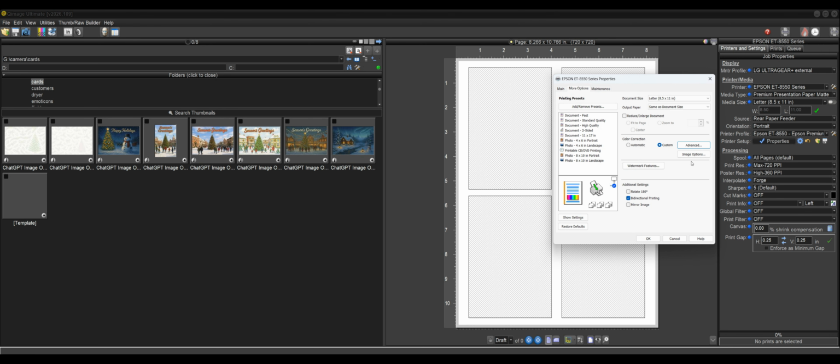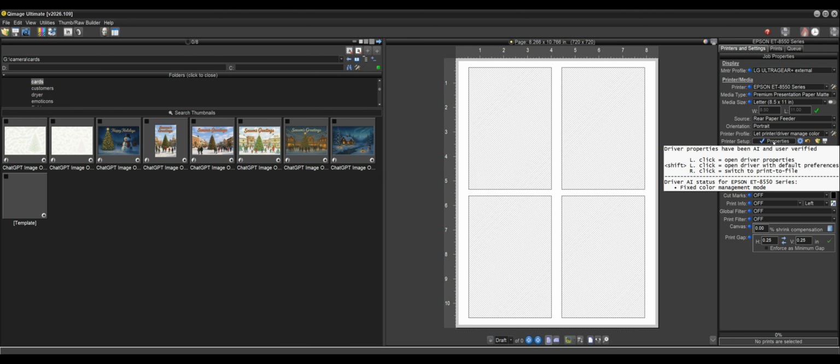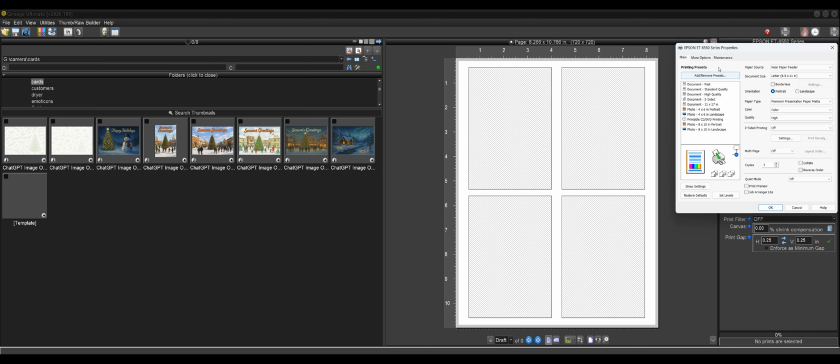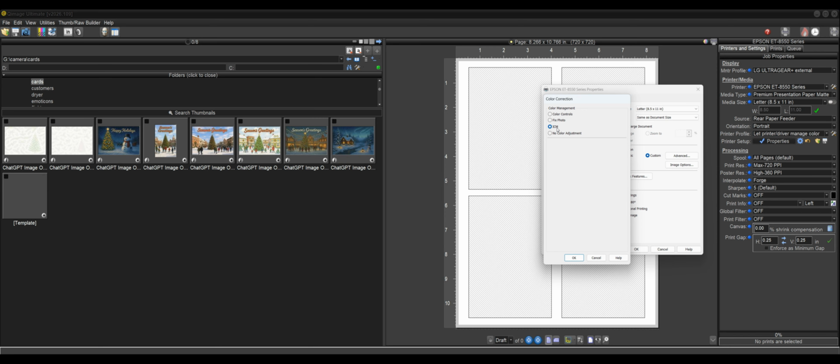And if in your software you tell it to let the printer manage color instead, you can see that Qimage's AI has automatically made the setting for us. But if you're in any other application, you'll have to do that manually. You have to open the driver and go into these options and select ICM on your own. Qimage has automatically selected it here, but if you're in Lightroom or Photoshop, you're going to have to do this manually. And you'll have to get this right.